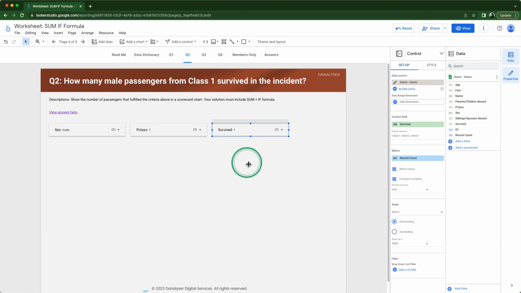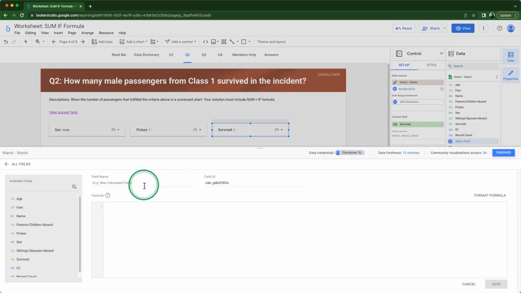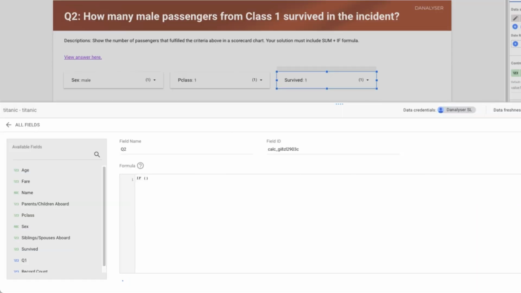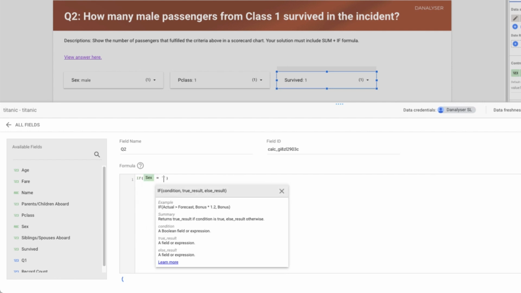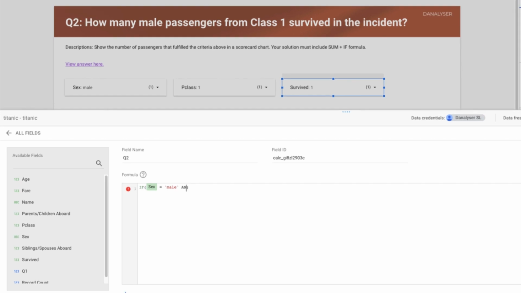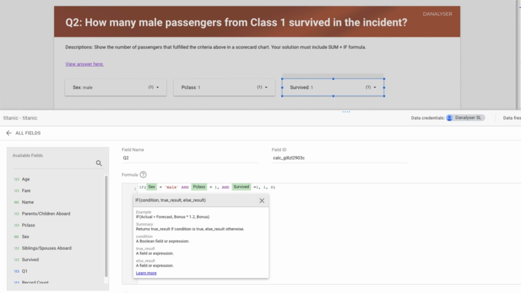So same as the previous question, we will actually create a calculated field first. If sex is male, and P class is 1, and survive is also 1, then we want to count it as 1, otherwise it's 0.